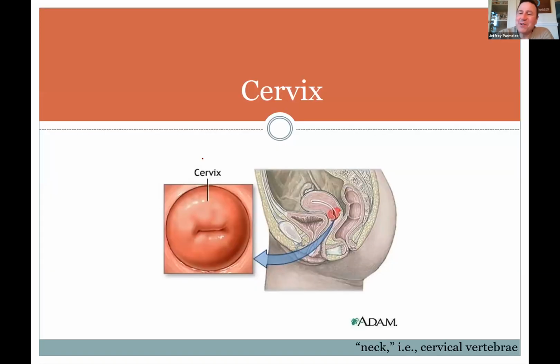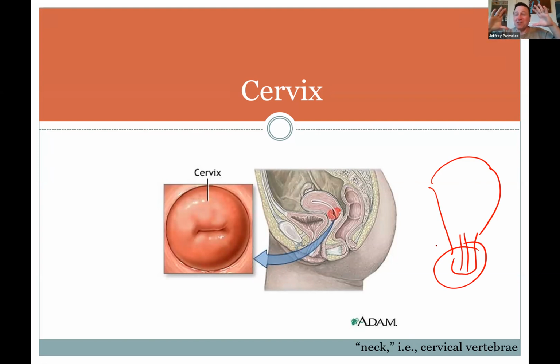All right, so the uterus, we talked about the fundus is the top part, then the body. Then we get to the cervix, and it's a real different spot down here. It's very rubbery, solid connective tissue, with a little opening in it that can dilate during childbirth. That little opening is filled with mucus. During ovulation, that mucus gets watery so the sperm can make it up, and then it gets thick so nothing can make it up again.